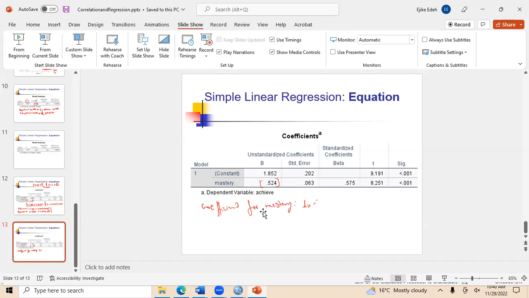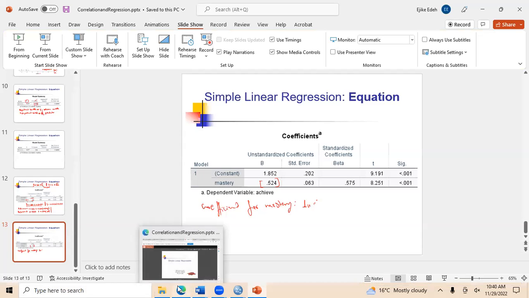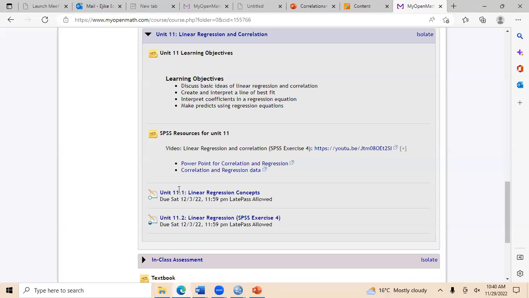All right, so just watch the video recorded again. I'll be posting this video just after class. Use it to complete an exercise that will be posted there, and that exercise will be uploaded in 11.2. So 11.1 is just asking you questions on some of these concepts we talked about, concepts regarding correlation and regression.